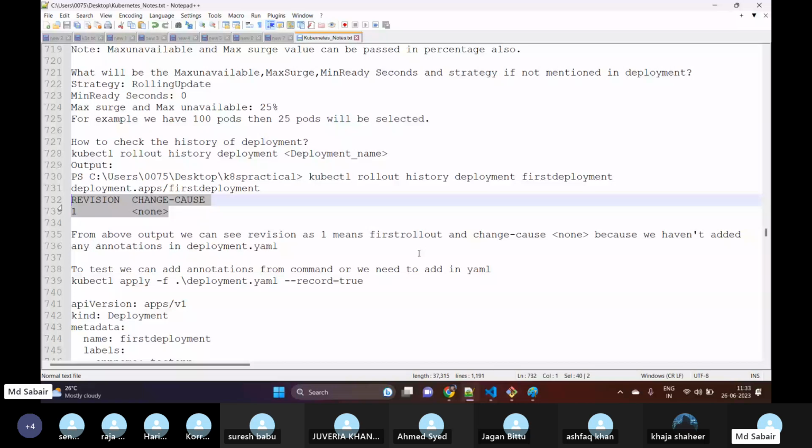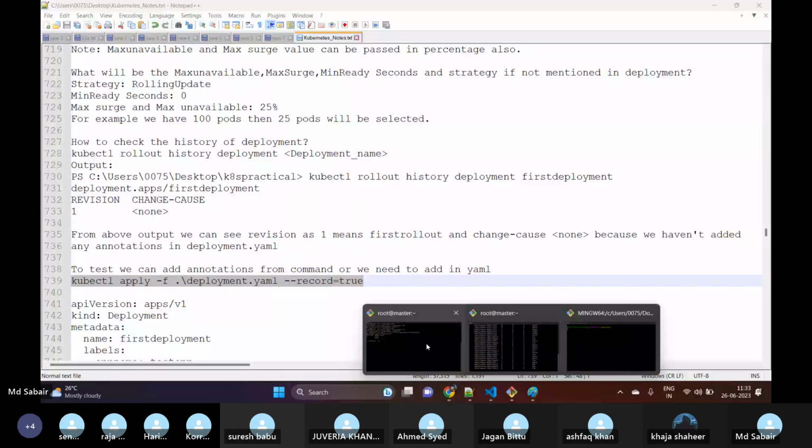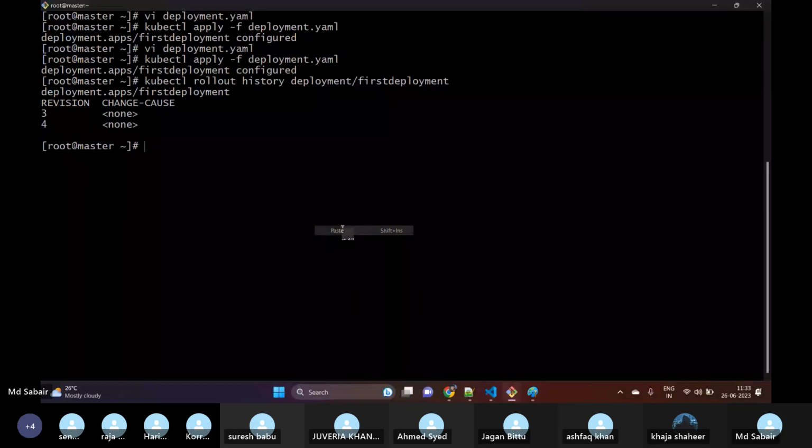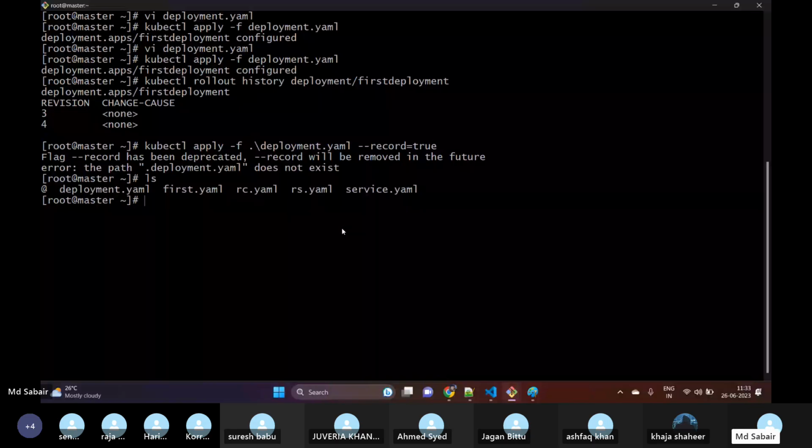This is what I can use, so let me use this command: kubectl apply -f deployment.yaml --record equal to true.